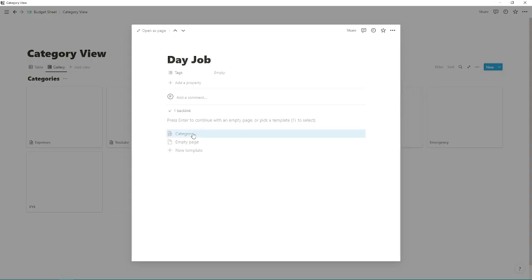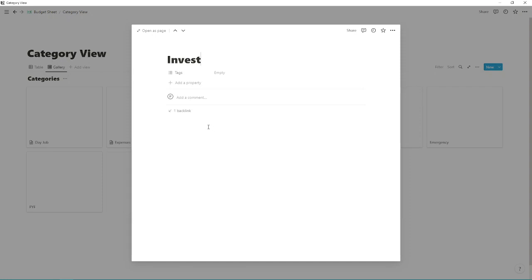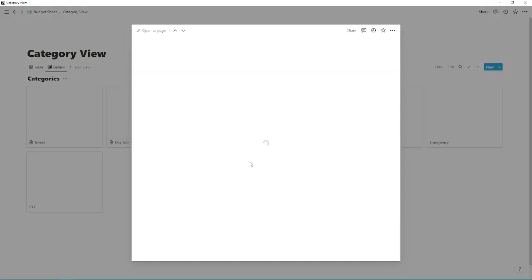Day job on category. In day job, did we get the table? We probably must have got the table here.